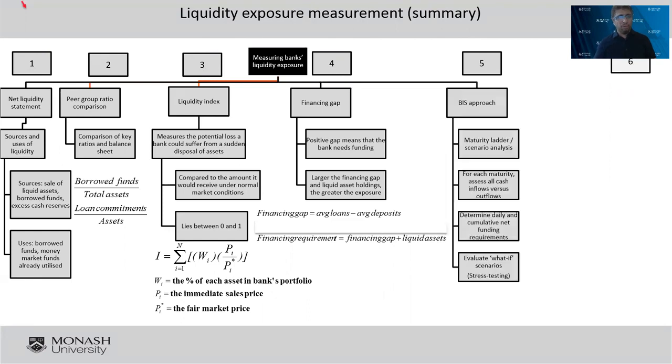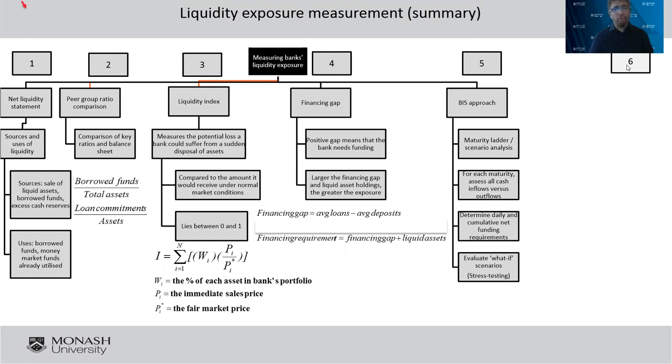And number 5, we talk about the BIS approach. BIS stands for Bank for International Settlements. I think we have talked about this bank. This is a regulator, it belongs to Basel, within the Basel Committee. They have their own approach and ask financial institutions to look at it, which is they use something called maturity ladders, where they divide the timing of the cash incoming and the cash outgoing, and they ask banks to see, okay, if the difference between the cash inflow and the outflow is, say, 10%.